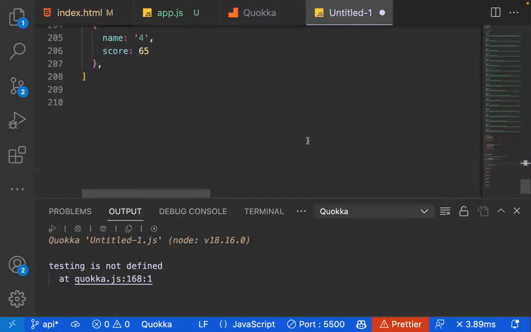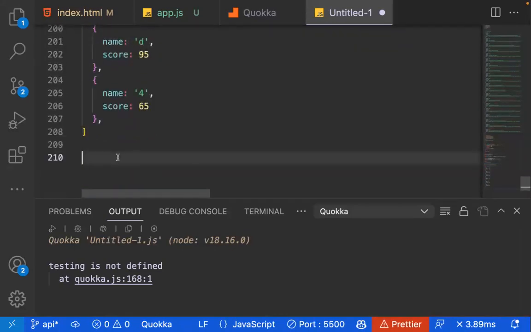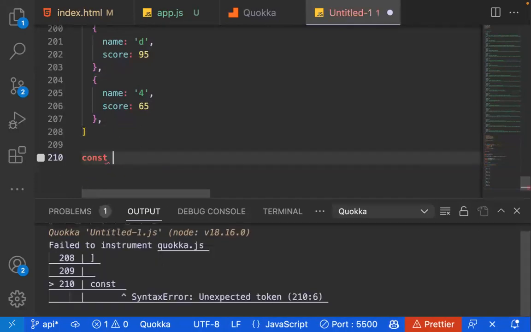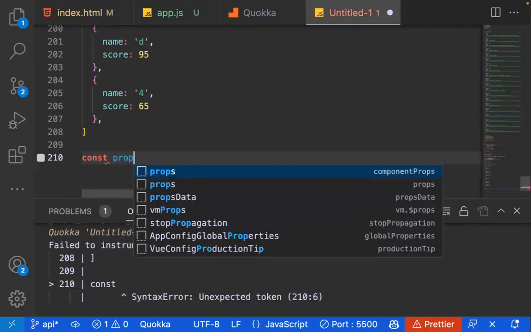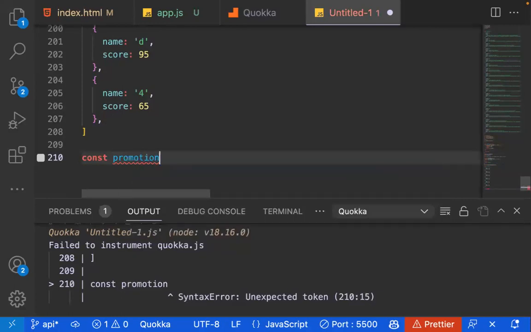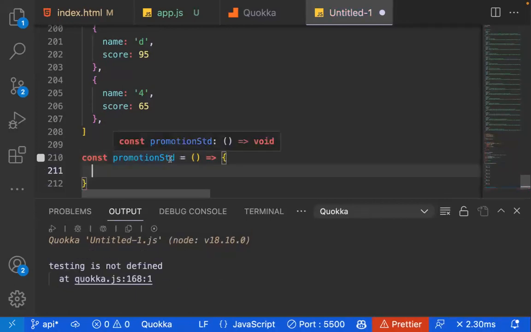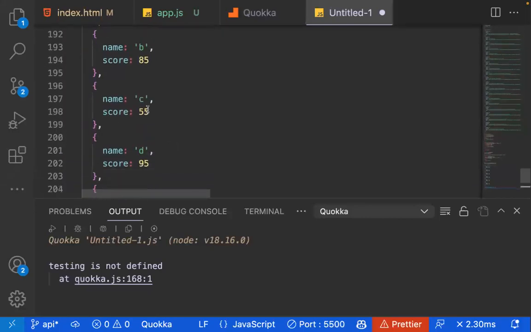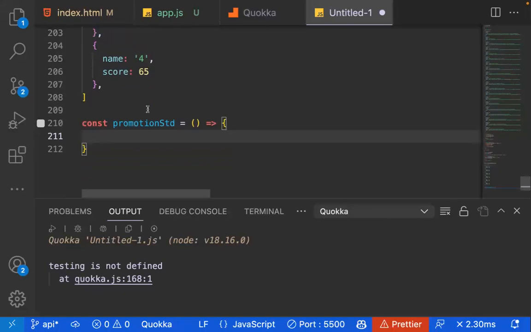All right, so the last one we can now say we want to filter, right, for students. So we can say const, remember, arrow function in this case, const promotion, since if you score more than 50, it is assumed that you are promoted. Promotion student equals this. So this is going to take an array, because like I always say, you have to make your function a reusable function. You don't want to pass data directly inside it, right? I don't want to use this directly. I don't want to use std directly, because what if in some cases we don't have std?